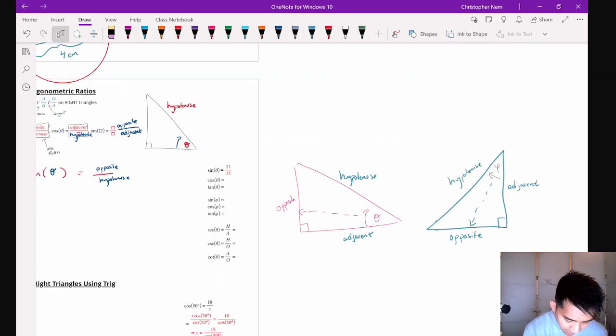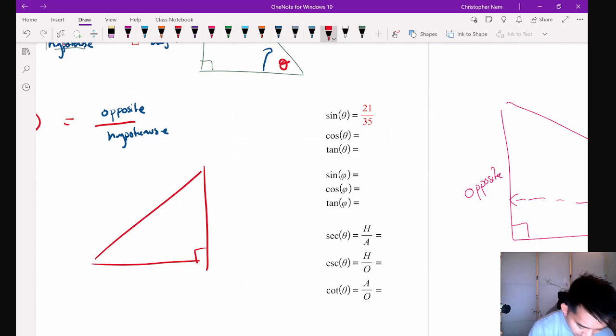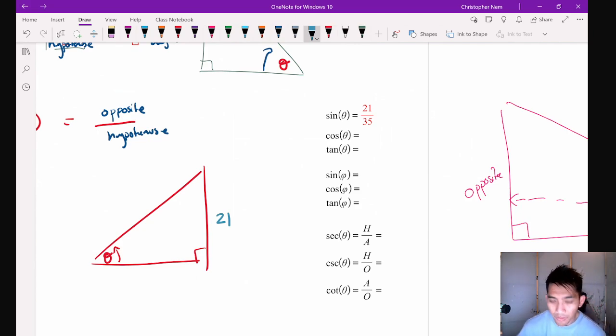So we'll do an example of some calculations. Let's say I give you a right triangle. Let's say this angle right here was theta. I care about this angle theta right here. And then let's say I'm working with, I don't know, 21. And then the other one is 28. And I want you to calculate sine of theta, cosine of theta, tangent of theta, all of these ones listed. Let's say phi was here too. Let's just put phi here. That way we know.